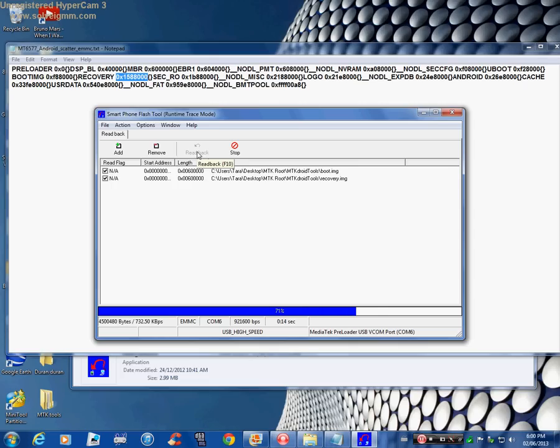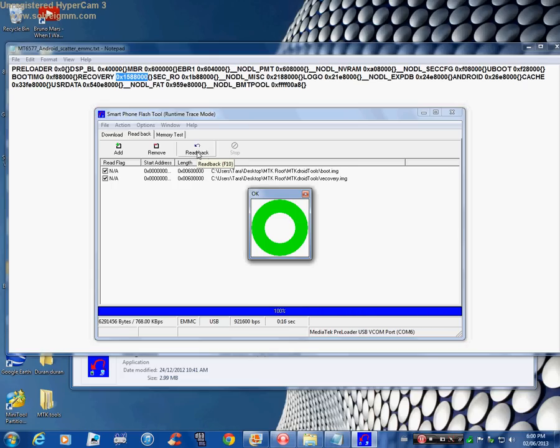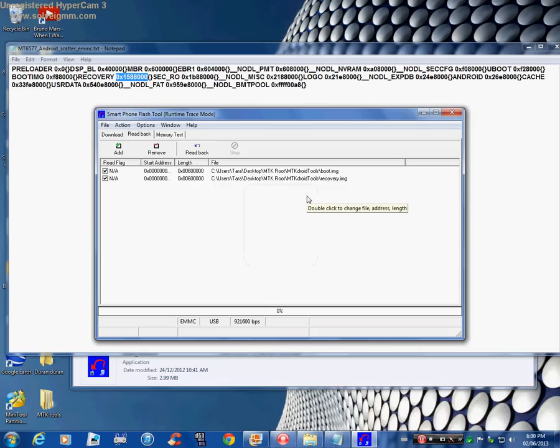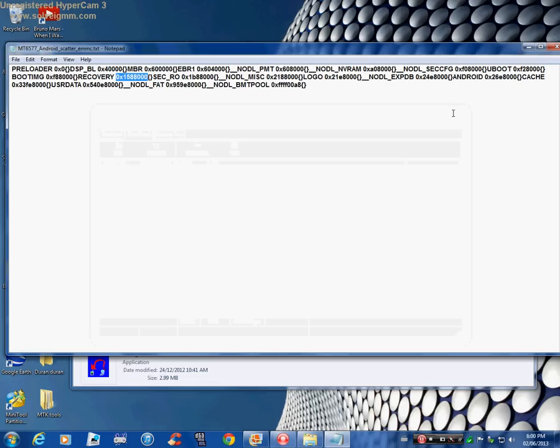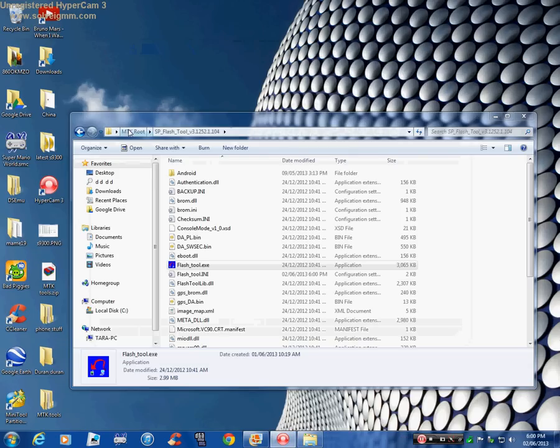It's pulling the partition information out that we need. Okay, excellent. Now what we'll do is we'll take the USB cable out of the phone, disconnect it, and we're just going to close this SP Flash tool. We're also done with the scatter file. We can close that out too.